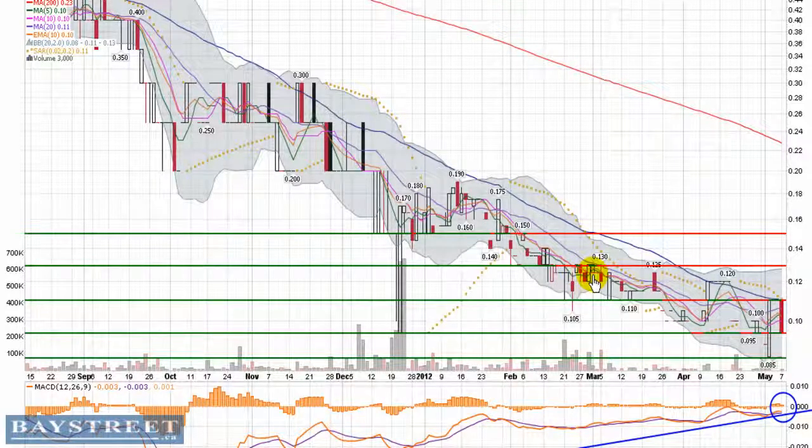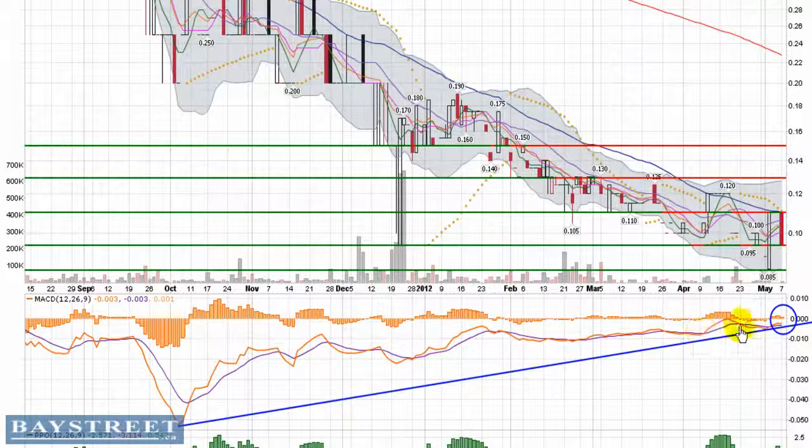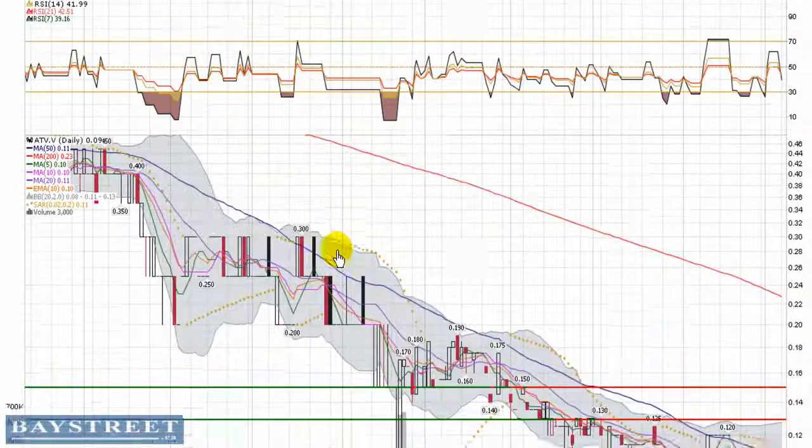So there are several key things in front of ATV at this point. But as trend indicators are showing, this is trying to make a shift into some sort of bullishness as it finds a bottom. It's a stock to keep an eye on to see if it's going to reverse course, start trending over top of that 50-day, making some new higher highs and some new higher lows, and potentially put together an upward trend. So what I'd have my eyes closely on at this point would be an increase in volume, and for the 9.5 cent support level to hold, and see if some bullishness enters the picture to get this start trending over top of the 50-day.